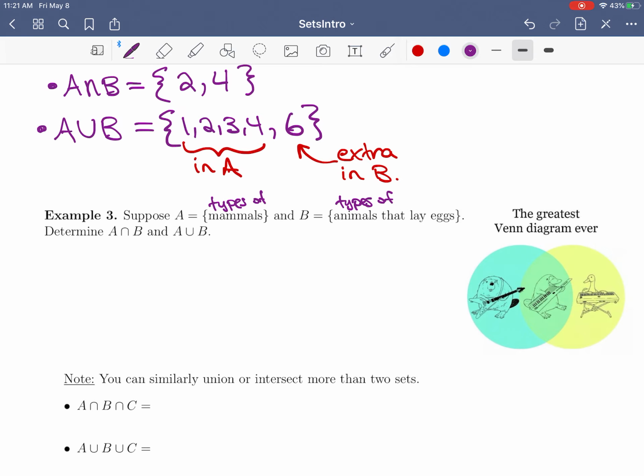So we want to intersect and union these together. Okay, so again, we can't list, well actually for the first one we could, but we're not in biology, so we don't need to know which animals are both. But that's exactly what would go into set A intersection B. So you have to be in A, so you have to be a mammal, and you have to be in B, so you have to lay eggs. Okay, so in A intersection B, it's the set containing all types of mammals that lay eggs.